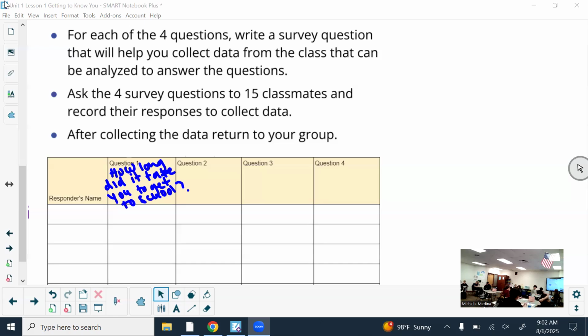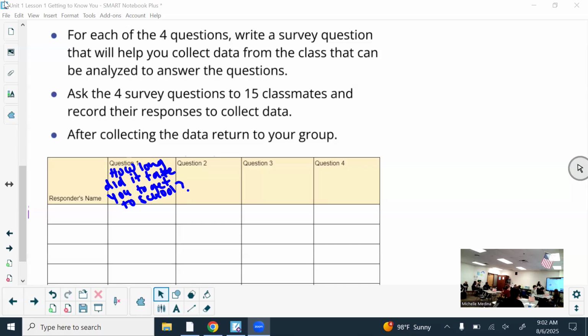The whole point is to look at the different types of responses and see what the responses have in common, so we're going to do that right now. If you got less than 5, I need you to ask more people another time. Like I said, I am checking these notes at the end of the unit, on Wednesday, August 27th. That'll be your binder check. I expect you to have at least 5. Do I need you to have all 15? No, but at least 5 minimum.